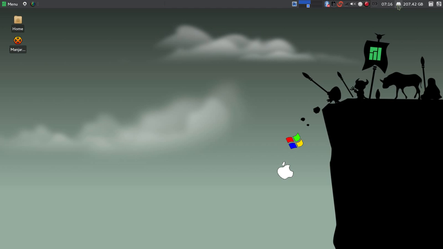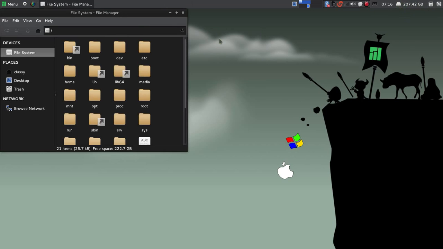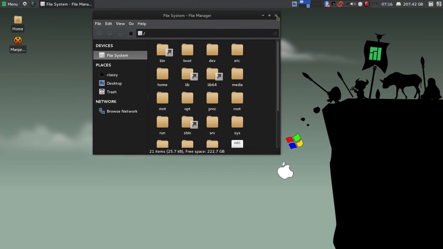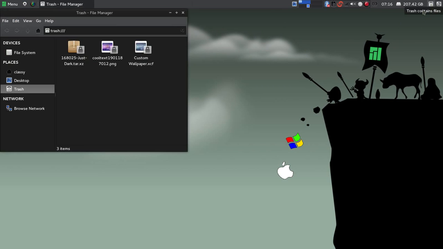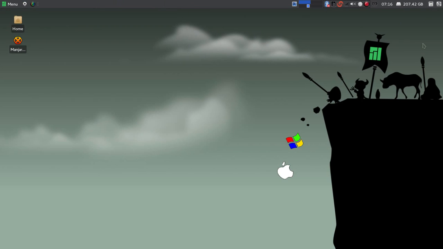But yeah, that's your own preference. You can change that if you want. I have a disk space manager, so I can see how much disk space has been used and how much I have left from right here. I can just click it and it'll open my system files and I can get in the hard drive. I also set my trash bin icon up here so I can get into my trash.